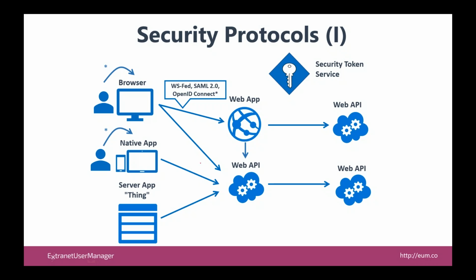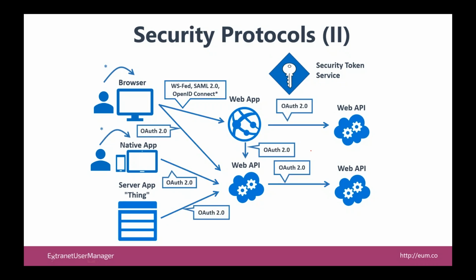The other thing that we want to do then, like I said, is be able to invoke these web APIs. And so there's actually another protocol for that, and that's called OAuth 2.0. So I'll just say OAuth. OAuth is basically a protocol that's designed for doing API security. Okay, so these are very much related, but they are achieving two different things. We have this set of protocols up here that are allowing a user to authenticate to the app, and then the app wants to call a backend API, right? That's why we have two different security protocols for that. Just mechanically, there are two different things involved.